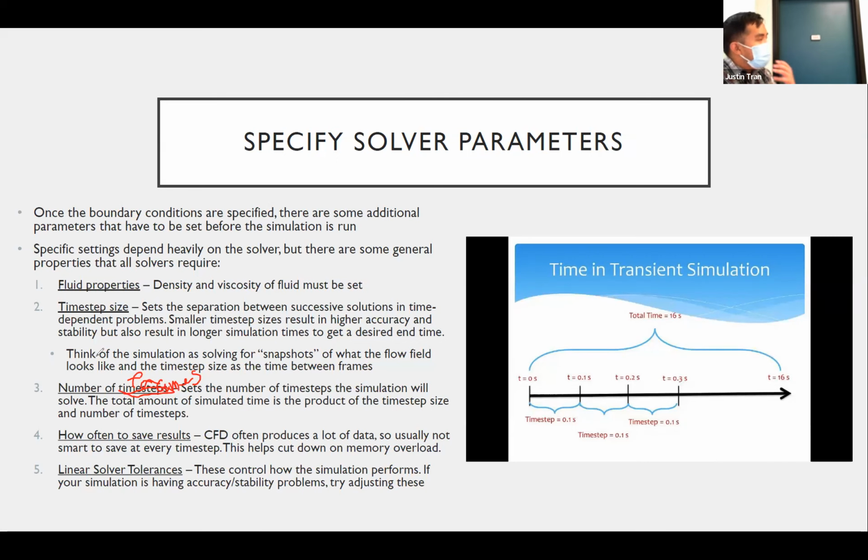Going back to our example, let's say that we want to simulate 10 seconds of action. 10 seconds divided by 10 milliseconds is going to be 1,000 frames. So if you wanted to run a simulation for 10 seconds with a time step size of 10 milliseconds, the number of time steps is going to be 1,000.